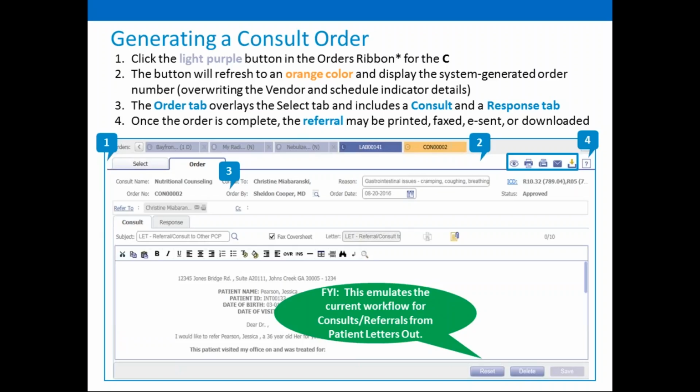But if instead of a letter, you would like this to look more like an order, a lab requisition, that can be arranged through the tag design. But in any event, when you come in here to complete the order, this is what you get when you click the tab at the top. And then you're either going to print it, fax it, or e-send it, or download it to a thumb drive, whatever you do now. So basically what we've done here in the consults is embedded the letters out screen. So you will have another way now of using your faxing or your emailing capability.